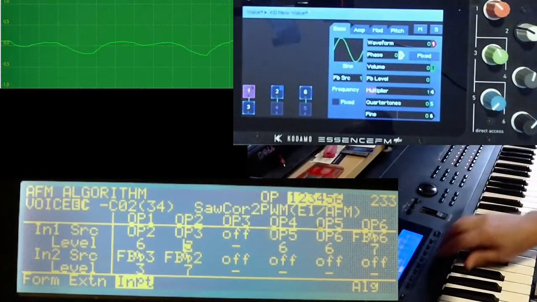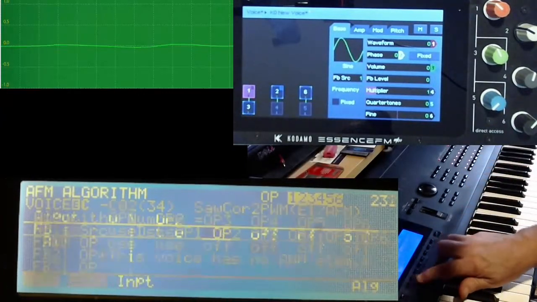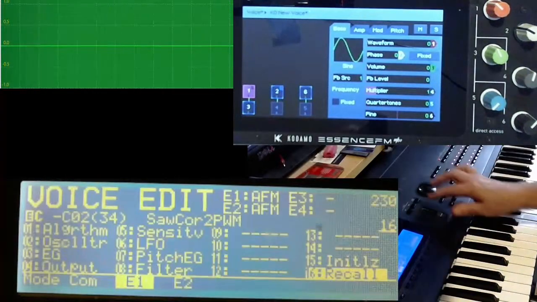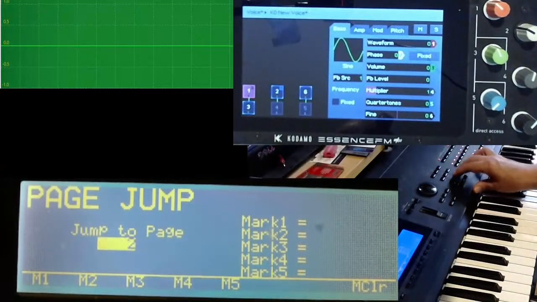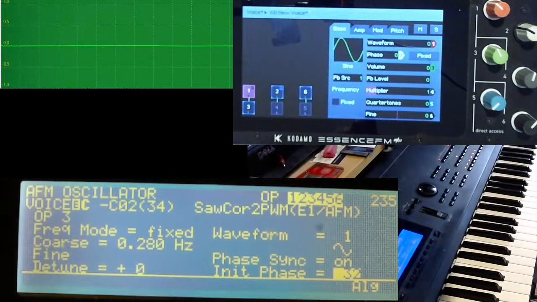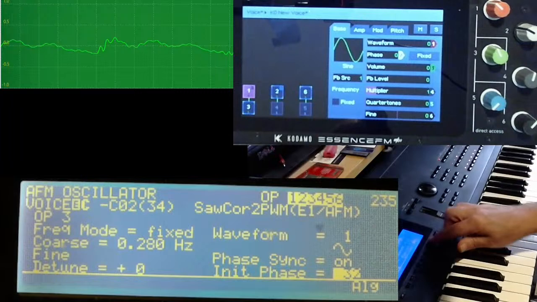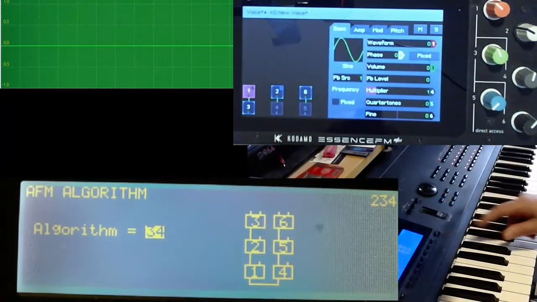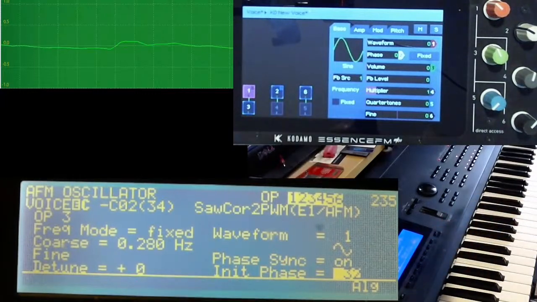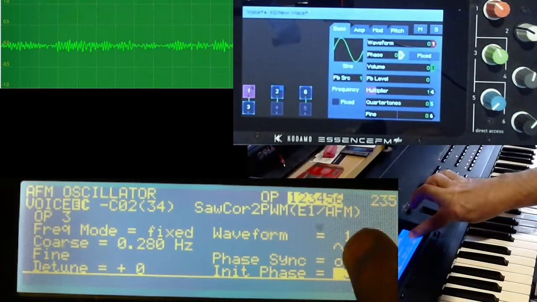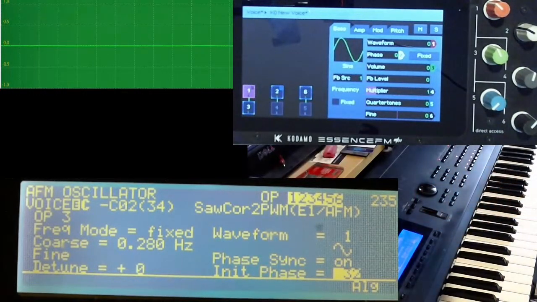Let me take a look at something real quick. Did I get that done? Okay, so flying without a net here. This should work. So I talked about operator 3. I'm using it to do something special. And basically, operator 3 is modulating operator 2. And I've got a sine wave here at a low fixed frequency. The phase offset's 32 just because I want it to start at the peak of the sine wave. So I'm basically using it as a cosine.